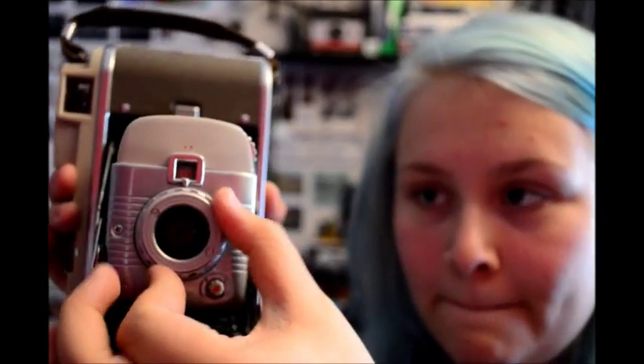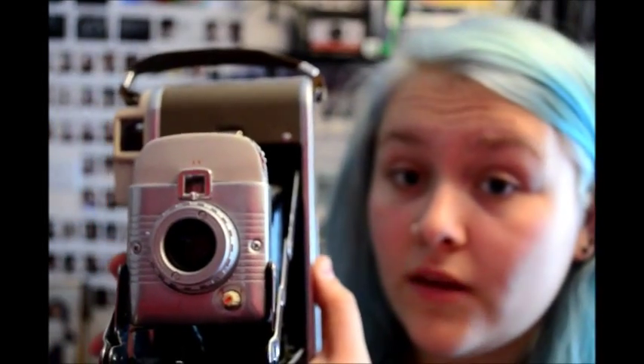The next camera is the Polaroid Line Camera Model ATA. This is a really, really old camera and they don't actually sell film for it anymore, but you can get them converted to other films — it'll take like the FP3000B or FP100C. This one is quite old and it's really heavy. To open it, press this button here and it'll shoot forward. At the front you've got the distance settings and the exposure, so you haven't got that much control over the camera compared to other Polaroid cameras.